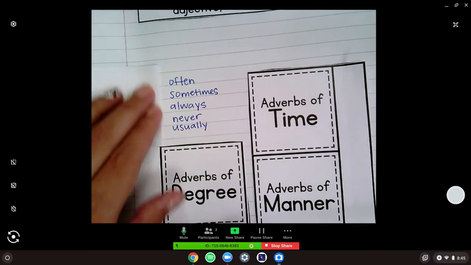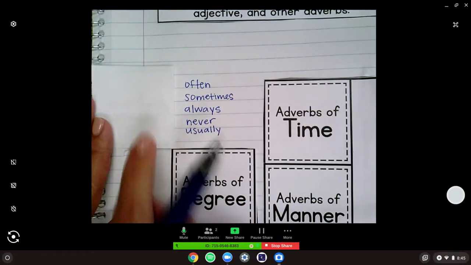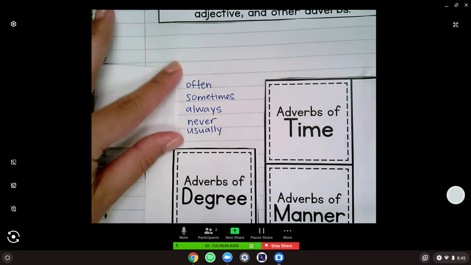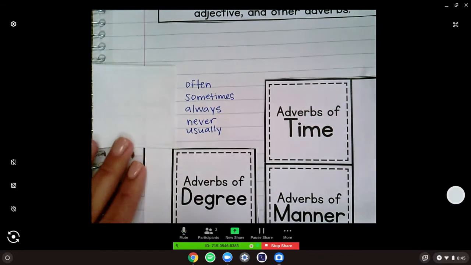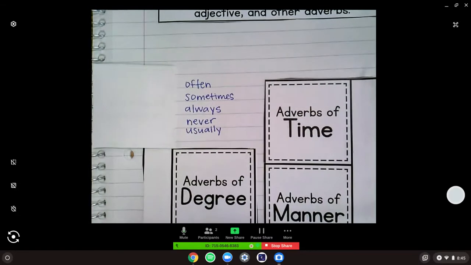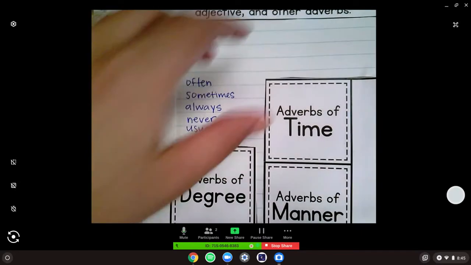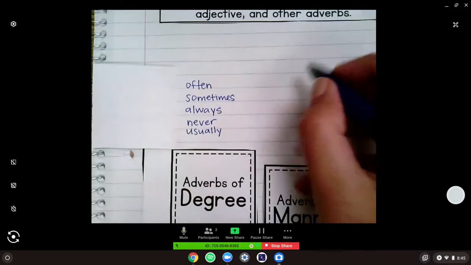Now, I don't have much more room, but I know there's more. If I can think of more, I can write on the back of my window. Are there any other ones you can think of, fourth grade friends? Did they all get taken? Lizzie? Today, we can describe. That one actually is not frequency. Take a look through. That would be adverbs of time. So we can jump to that one and we can put today under time.